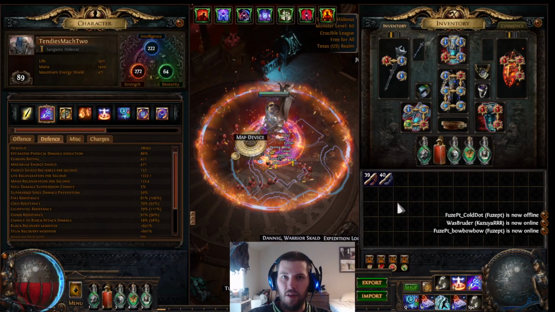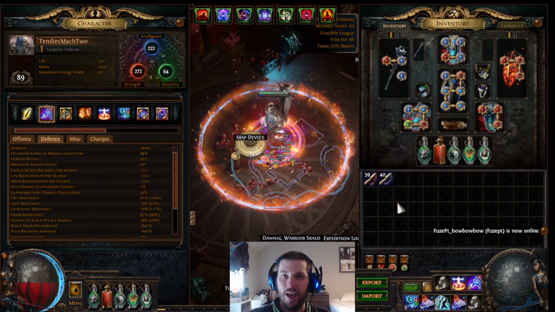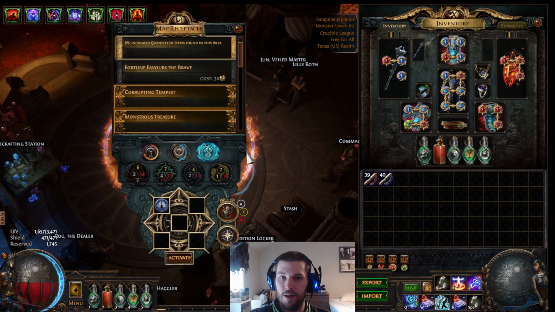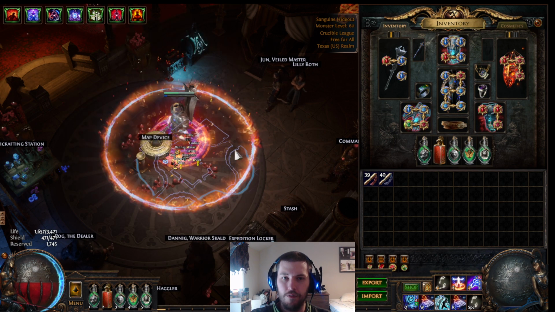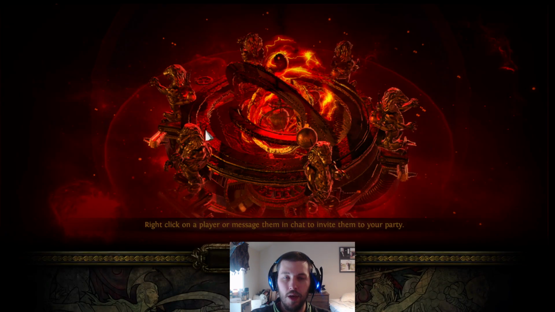This is my Lightning Tendrils Juggernaut, and I decided to go Juggernaut rather than Raider, and I'm gonna do a quick Veritania just to kind of show it off, and then I'll talk more about the build. The goal for this character is to be Immortal.